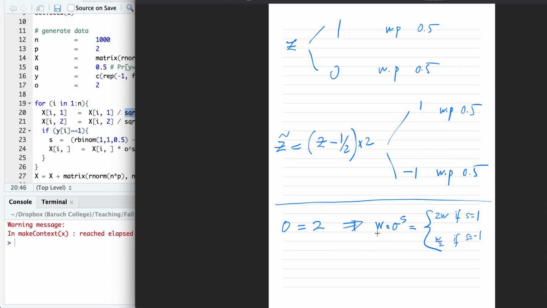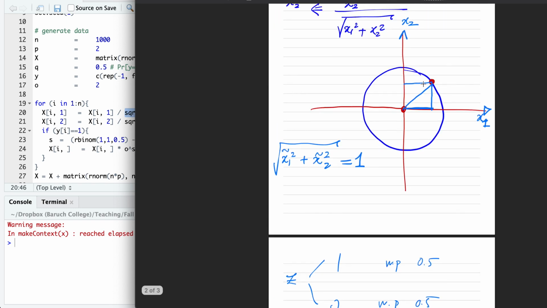W here, imagine W is an arbitrary number. Imagine W refers to the entries of the ith row of X. So W times O to the power of S is 2W if S is 1, and it's W over 2 if S is -1. So what we are doing here is, first we have these points that are all on this unit circle. And some of them have label 1, some of them label -1.